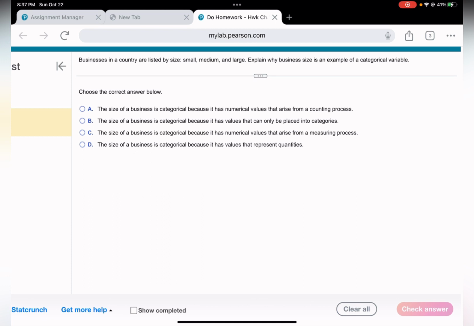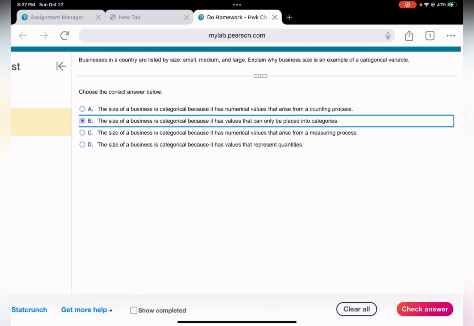No, that cannot be the case. Next, because it has values that can only be placed into categories. Bingo, this is it. Because it has numerical, no, dropping. Because it has values that represent quantity, no. Numerical quantity cannot be involved in categorical variables.